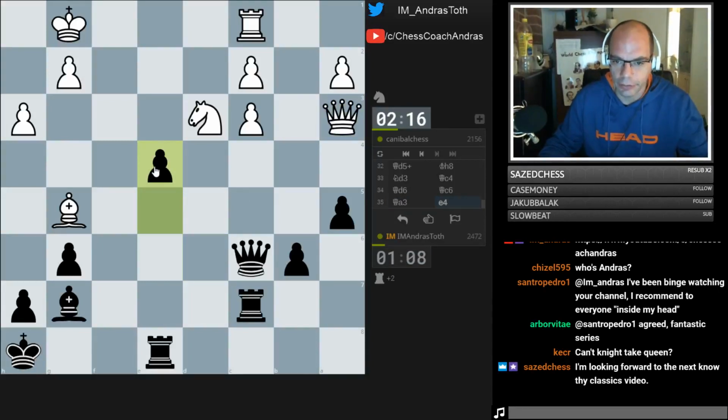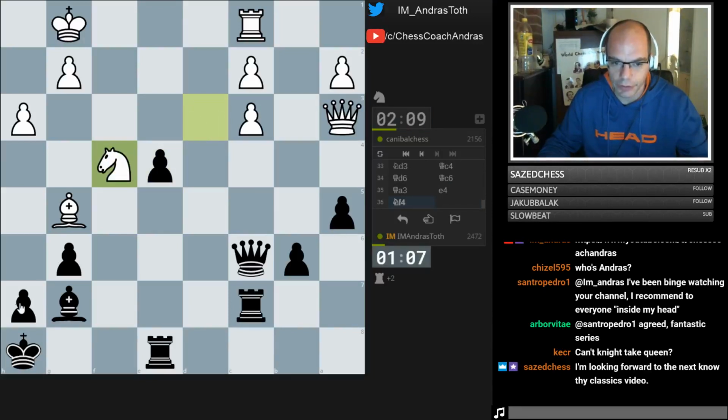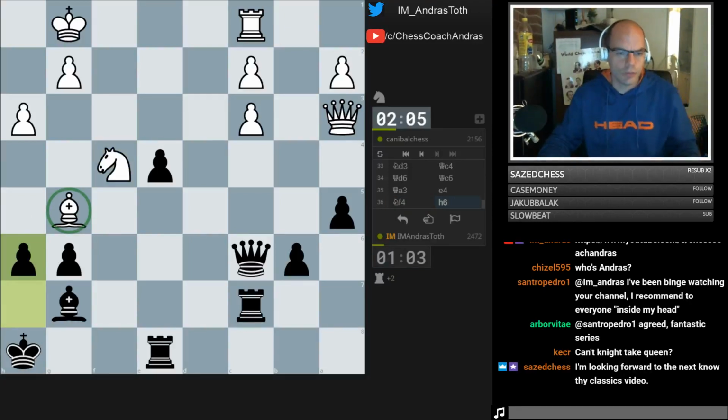Please note how, again, by making him decline queen trades, the activity of my pieces is growing, and he's still jumping around trying to find safe spots for his pieces, which is a scenario that has come to its end now because this bishop has been trapped. And the game is over.